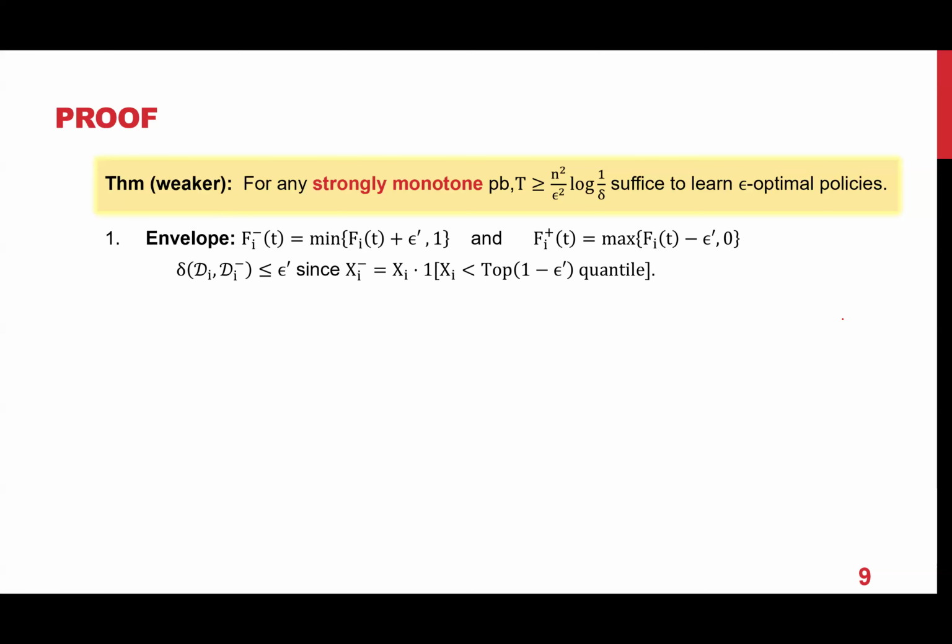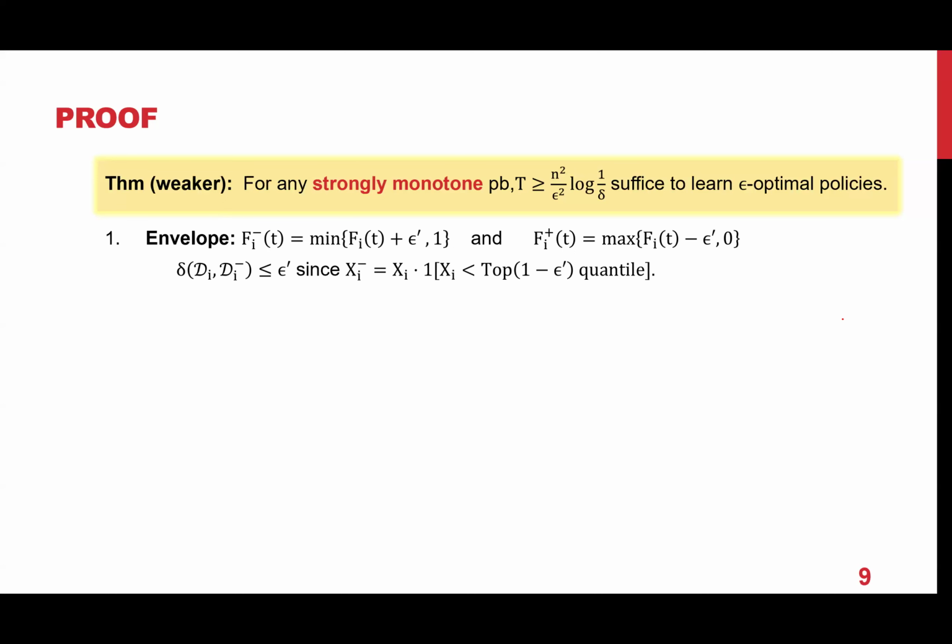The upper and lower envelopes have a relation with the distance, for example TV distance, from the true distribution. Yes, that's the interesting thing. The upper and lower envelopes are pretty much the original distribution, except for putting slight mass at 0 or 1. That's why it's impossible for you to learn these upper and lower envelopes as well, because they have small TV distance to the original distribution and they're pretty much the original distribution.